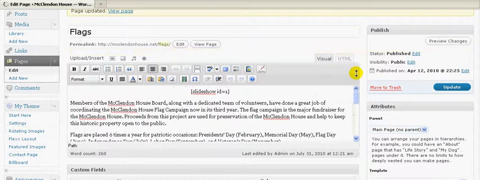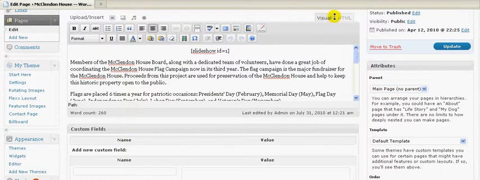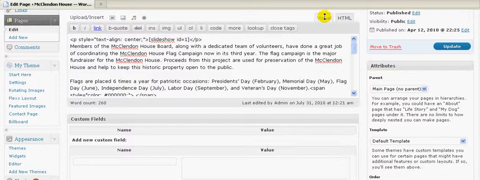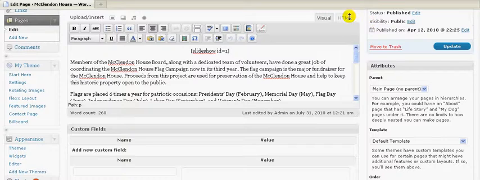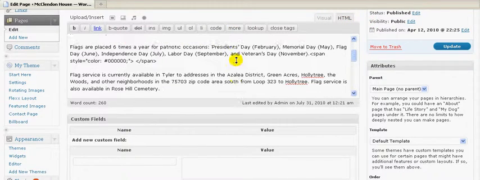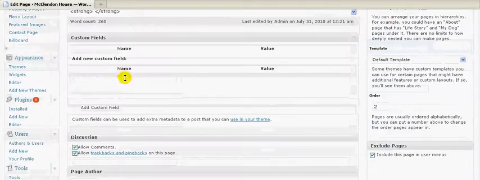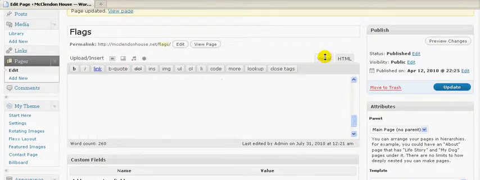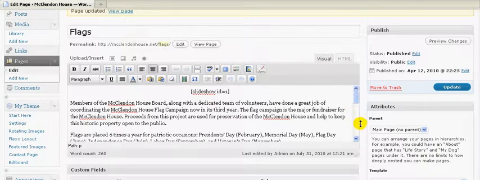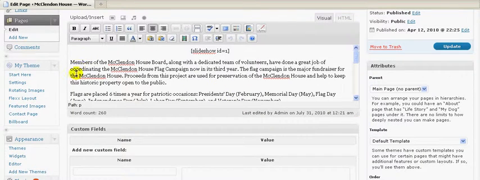Now, one little thing that might make it easier for you, by the way, there are 2 tabs here. There's the visual, and then there's what they call the HTML. For what you're going to do most of the time, you would always need to stick on the visual. This HTML is the more complicated back end. It's got all sorts of complicated jargon and code and all that. Stick to the visual tab and you'll be okay.